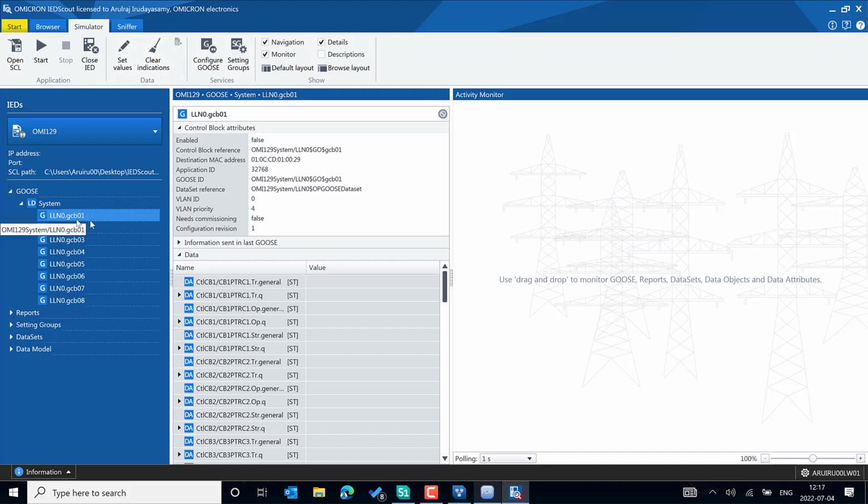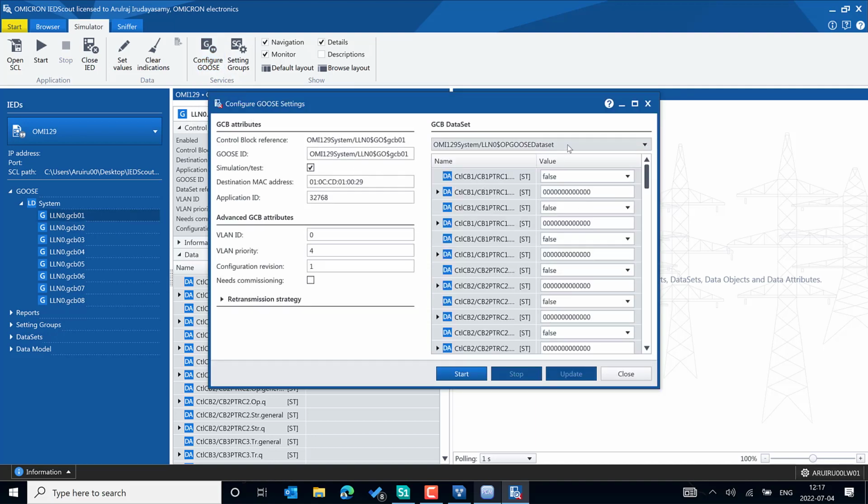And by selecting the GOOSE control block section in the IED navigation pane, you can select the services section. There is a GOOSE configuration option, and there you can pick the dataset from this level, and you can also expand the retransmission strategy, and you can also control this value. By default, you can keep it the same.